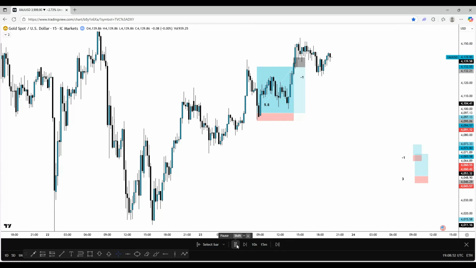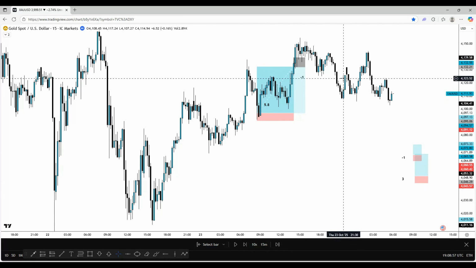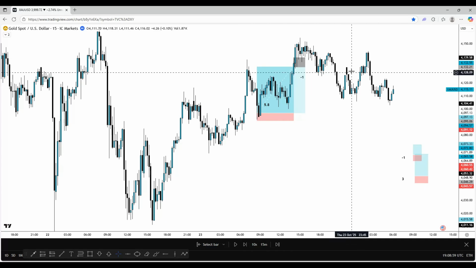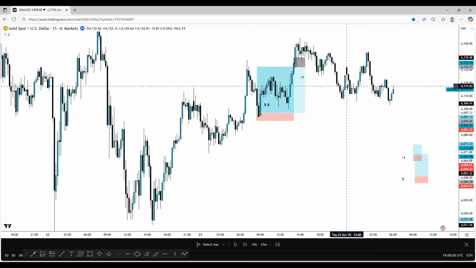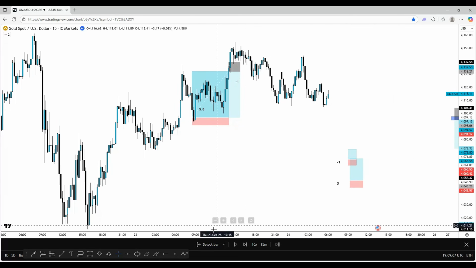Then nothing much really happened in terms of what we was looking at. You can see stuff like this here. This is around 10 p.m. So you're not going to trade 10 p.m. spreads because obviously the market closes for an hour. So for that reason, you're not going to be trading in and around them times.